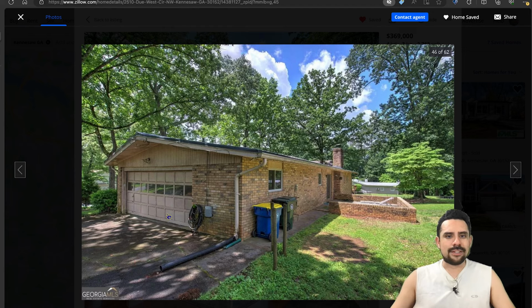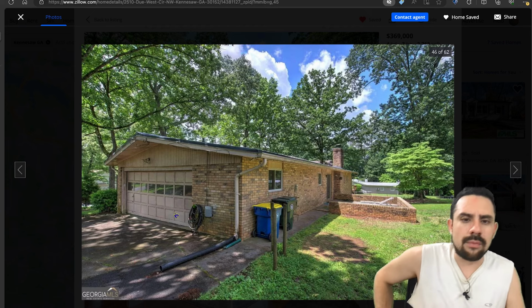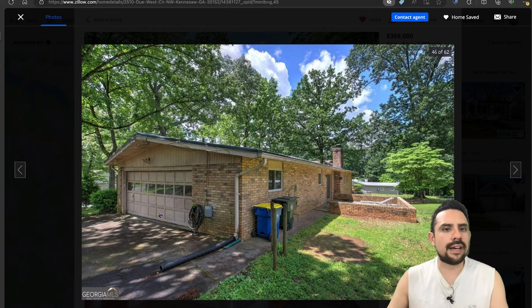Garage door. Look, it looks dated. Number one thing that you get back ROI: paint. Number two: new garage doors. So I would also be renovating this garage door whenever I wanted to resell this. If it's obviously in working condition, I just keep this as is for now though. Nothing else here jumps out.